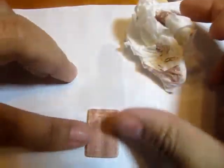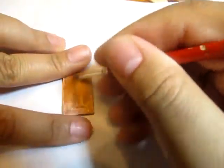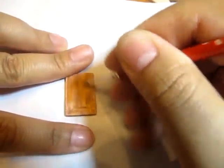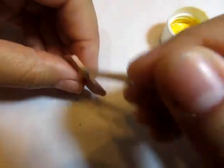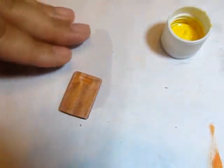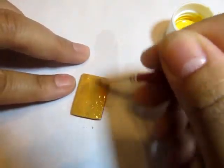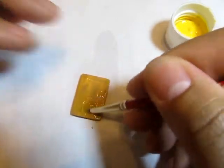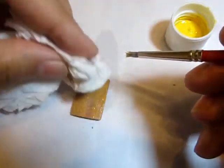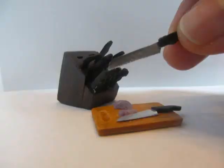I decided to use a stain technique with paint. I used brown paint first for tonal variety, going for something like pine or maple — something lighter. Then watered-down orange applied with a dry brush, followed by watered-down yellow, brushing it in so it sits a little longer before blotting with tissue. Once you get the shade you want by repeating those steps, seal it and that's all you have to do.